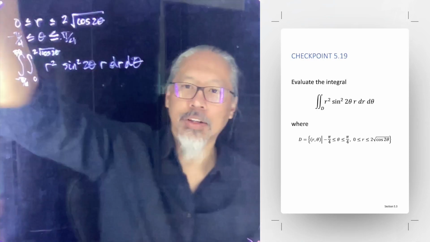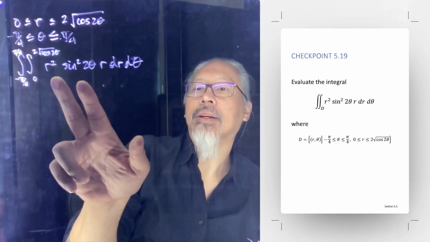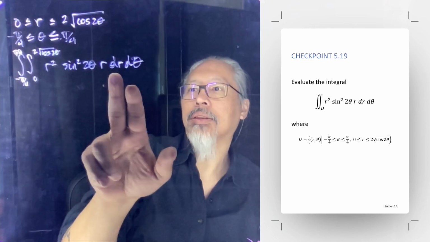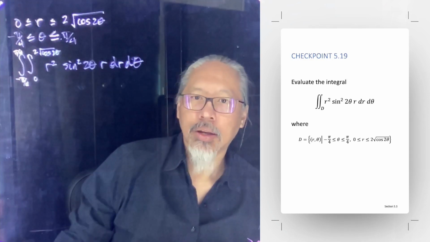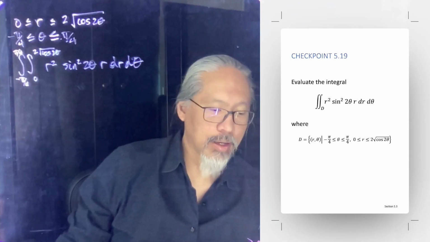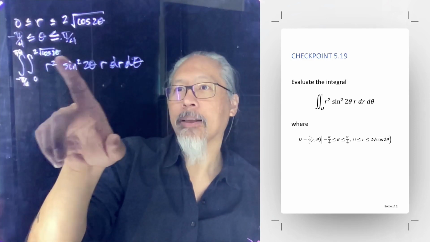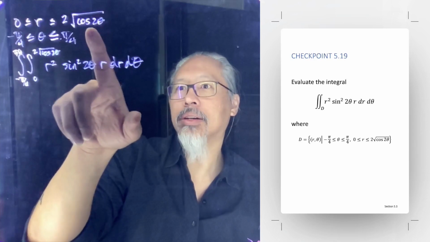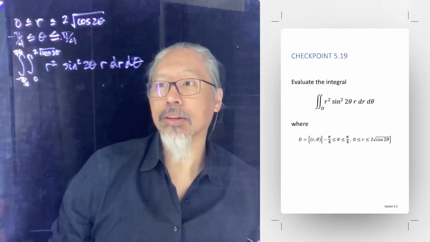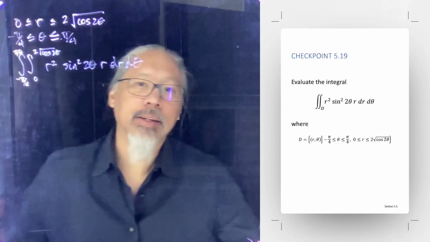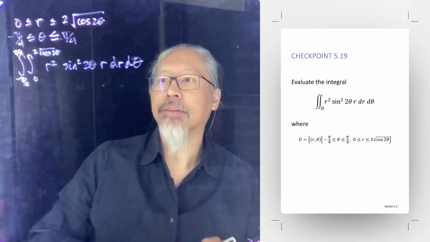So this looks like a y squared here, and this looks like a dA. If this had been nicer to change into Cartesian coordinates, I might have been tempted to change everything into Cartesian coordinates and integrate that way. But this expression is not easily changed into Cartesian coordinates, so I think it's better that we stick with polar, and everything's all set up here. It's just a matter of taking integrals.